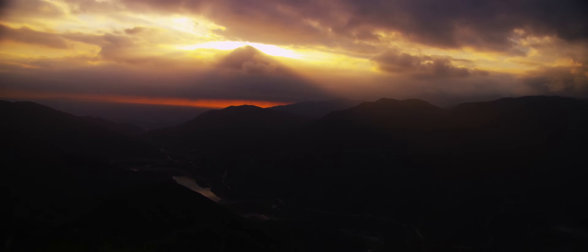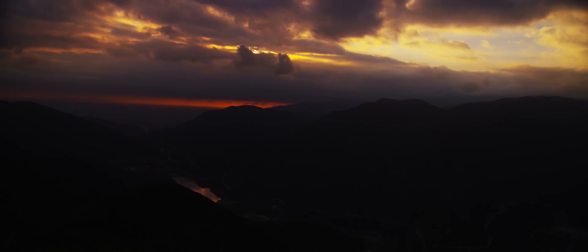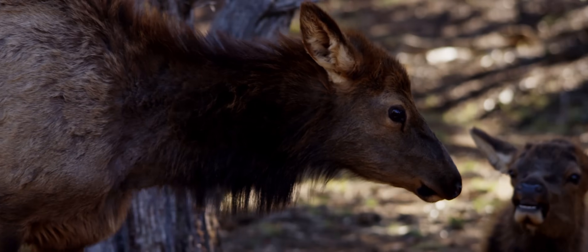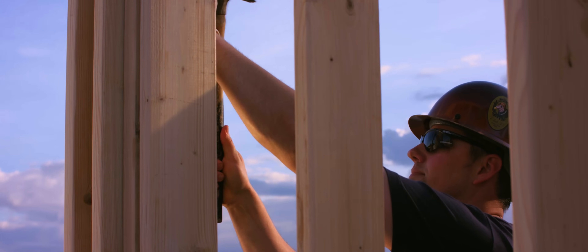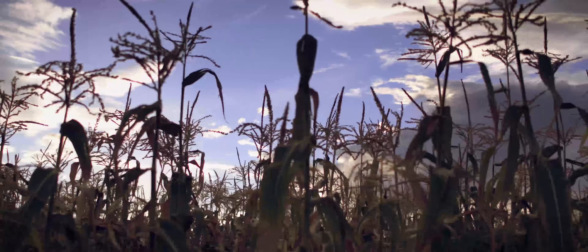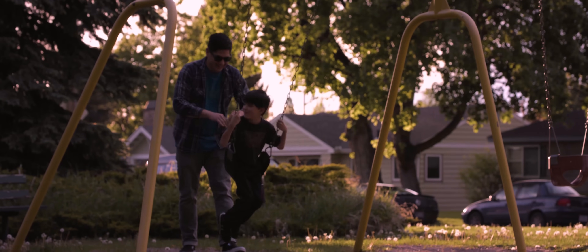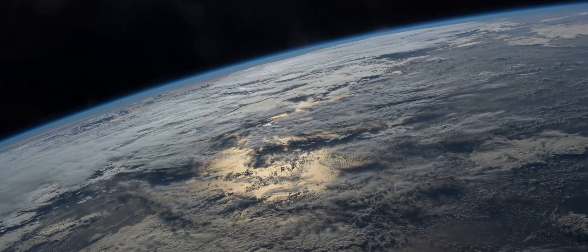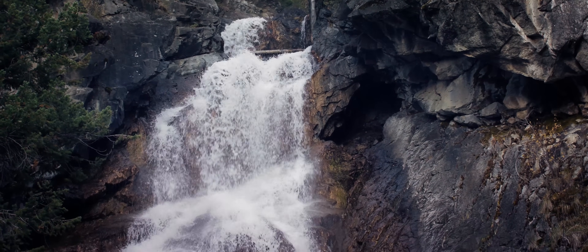Planet Earth has provided a home to over 100 billion humans since the dawn of time, along with countless other species with whom we share our world. Mother Nature provides the resources we use to shelter ourselves, to feed ourselves, and to enjoy the little bit of time we have on this planet. The tool we use to understand our planet — our home, the rocks it's made of, and the processes that allow it and us to exist — is geology.